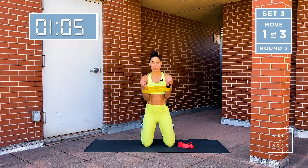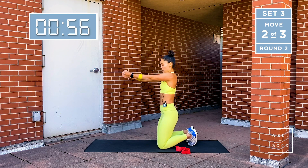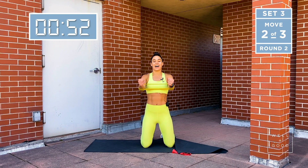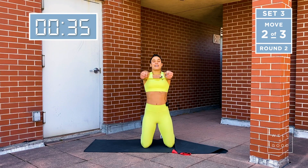Similar exercise, just a different pulling pattern. Turning sideways so you can see — all I'm going to do now is pull the elbows behind me while pulling the band apart, kind of pressing in front of me, pulling elbows behind me, pulling shoulder blades together behind. Shoulders are for sure getting a burnout. In a few more seconds we're going to end on those lateral raises with no bands. Keep the core engaged. If you're still in a kneeling position, see if you can fire up the glutes.